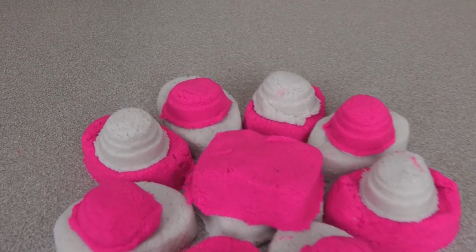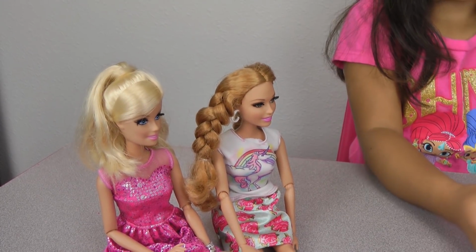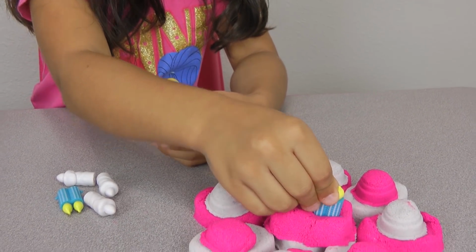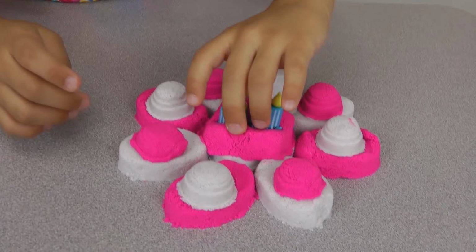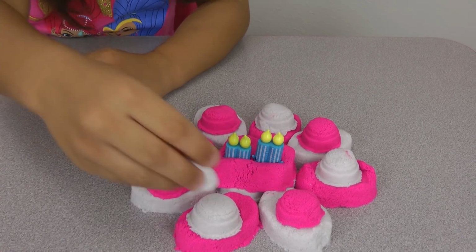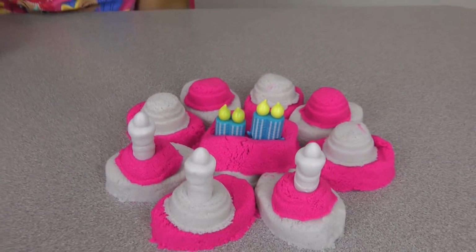Yay, what a beautiful cake. Yeah, but we forgot to put the candles. Yeah, let's do that. Where are the candles? Oh, it's right over here. Oh, I like my cake. It's so pretty. Okay, let's put these candles here, right there. They have some little faces. There. It's squishing to it. That's okay. Okay, and now let's put these here. There. Very nice.